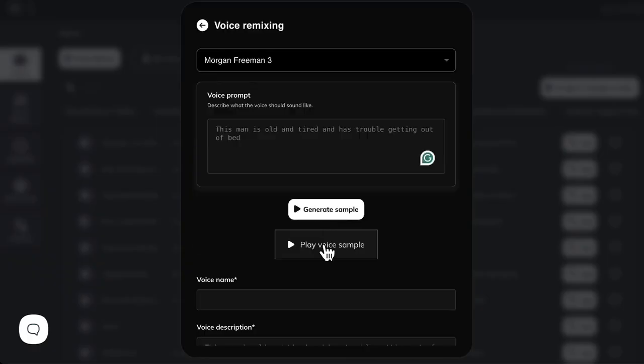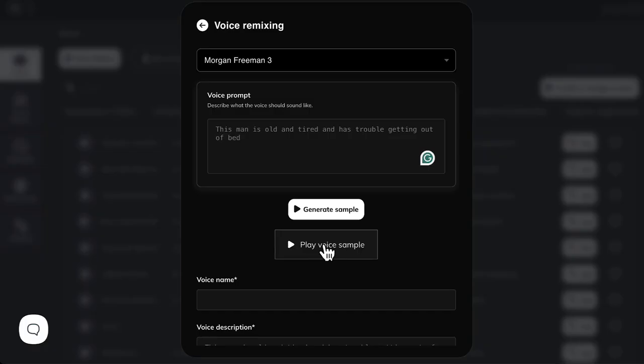Okay, so here we are. Let's play the example. Another day, another creak in the old bones. Waking up just ain't what it used to be. Feels like I wrestled a bear in my sleep. Getting out of this bed? Well, that's a whole journey in itself. Just gotta take it slow.